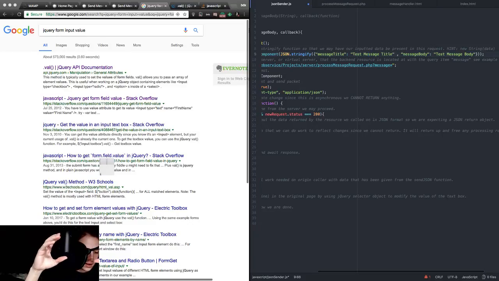What is this? Message title in quotes, a colon, message title. It's a JSON object and it's a key value pair. At least in my mind, that's what I would refer to it as, although I could be wildly wrong. But in my mind, it seems like a key value pair for a JSON object.